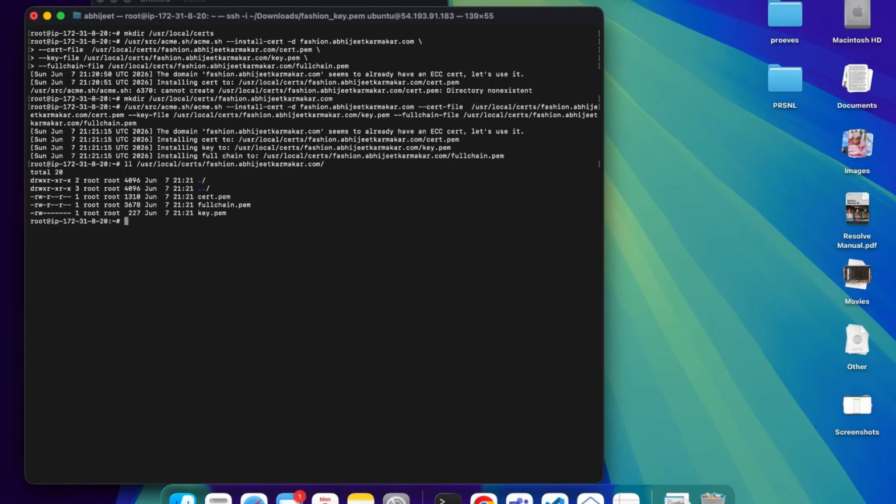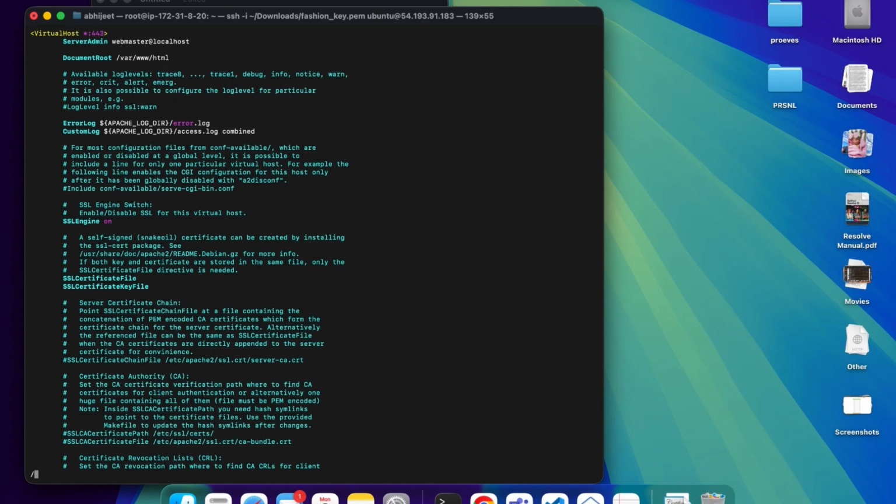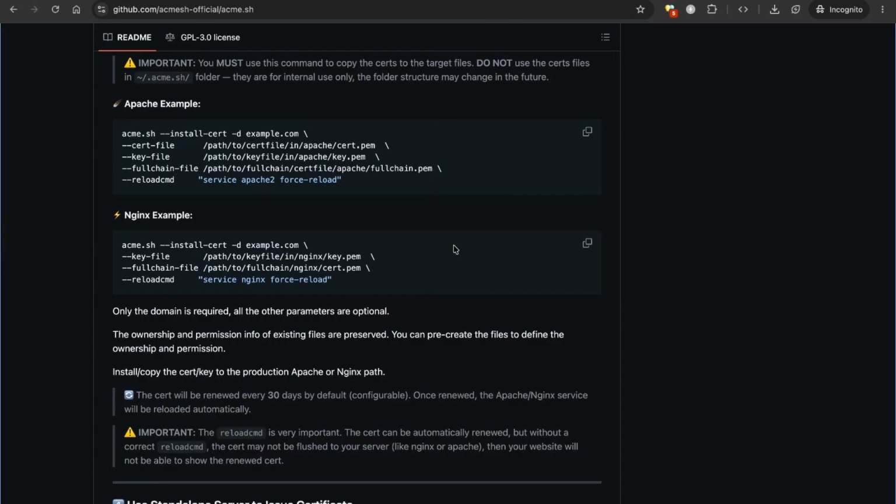So now we're going to edit the apache2 sites-available file. The certificate file name is going to be /usr/local/src, then, how did you name it?